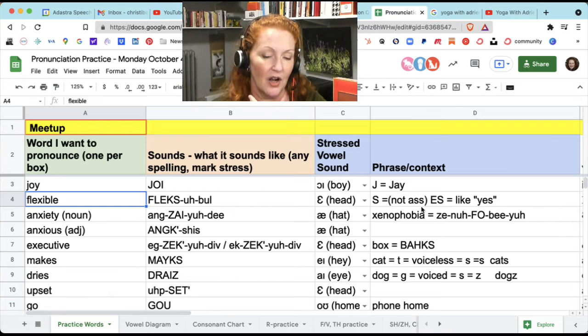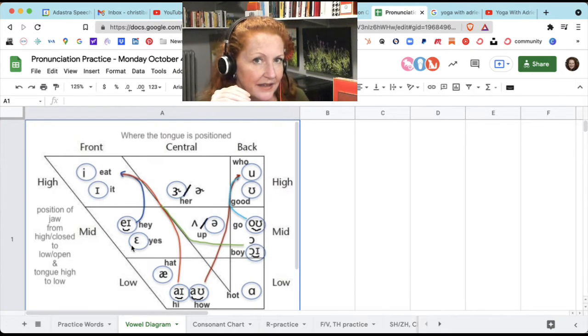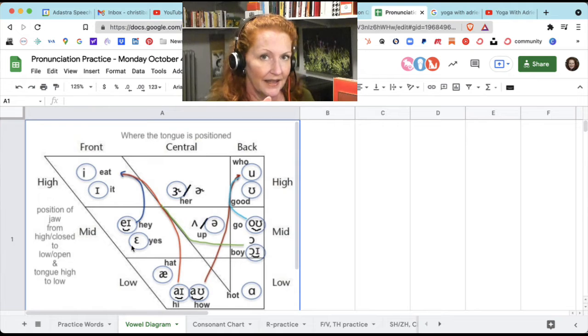So if your jaw is too open, instead of where the jaw's kind of mostly closed, the tongue's pretty flat, yes. Most people can say yes pretty easily. Take off the Y, S, and that's the vowel you want. If it sounds like ass, then your jaw is too open. But ass, S. Keep your jaw higher.